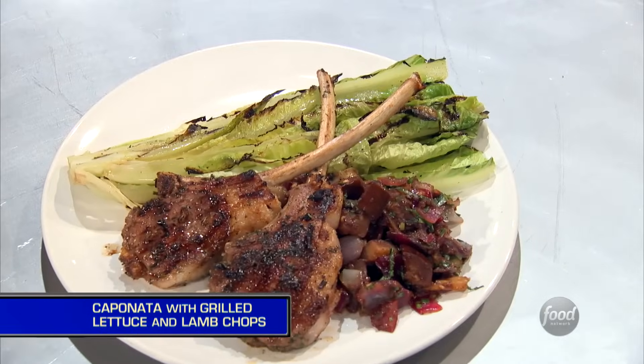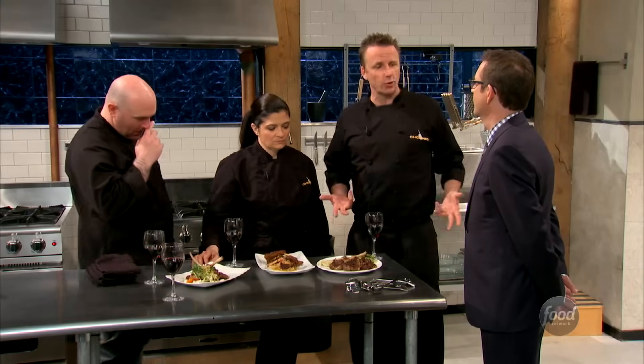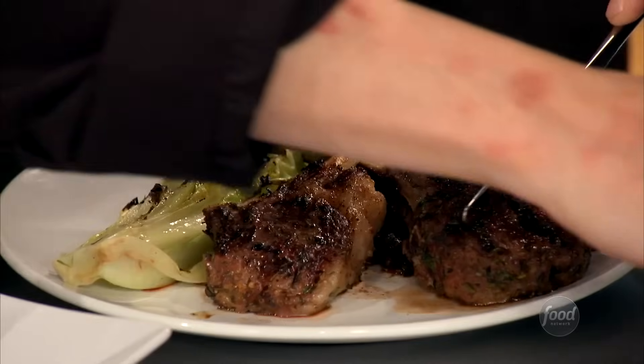Alright, Mark, what do you have here? So I made a little grilled romaine, a caponata, and some grilled lamb chops — a little scottadito, we would call them in Italian. Scottadito means literally 'burn the fingers' — when you have a lamb chop, you eat them with your fingers and you burn them picking it up. I thought you were making an excuse for why you burned the lamb chop. What do you think, my name's Scott Conant? I took the apple spice cake and put it into the caponata. I love the combination of the apple spice cake with the eggplant — it actually worked really well. This is so nicely charred. Delicious.